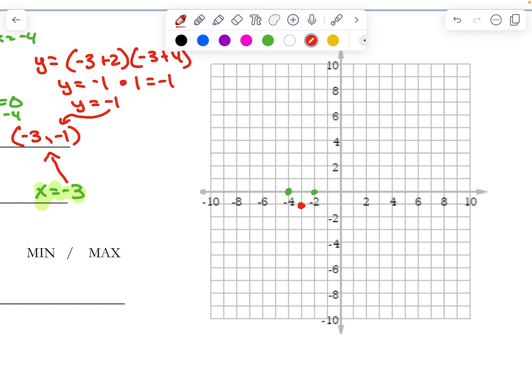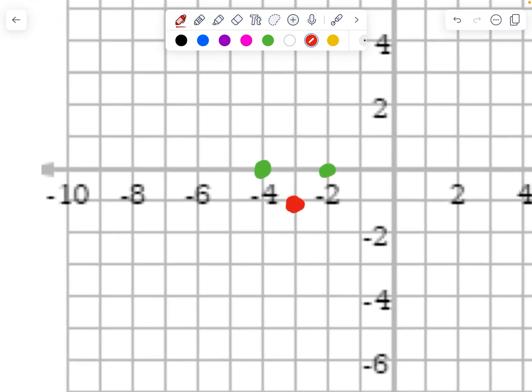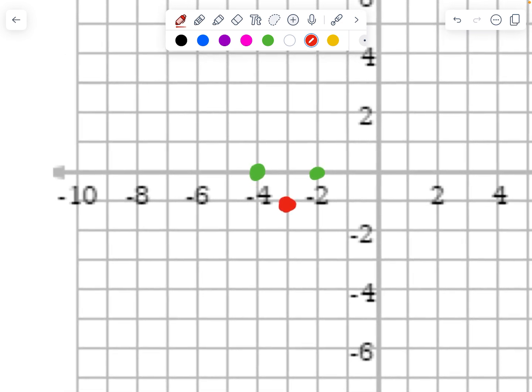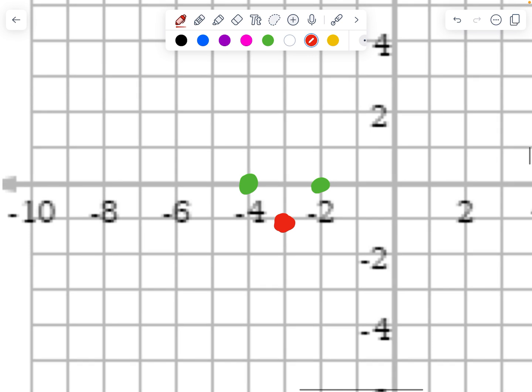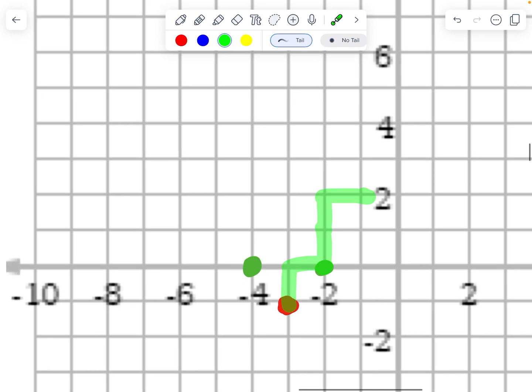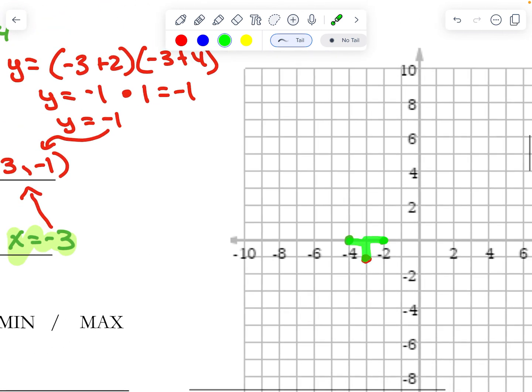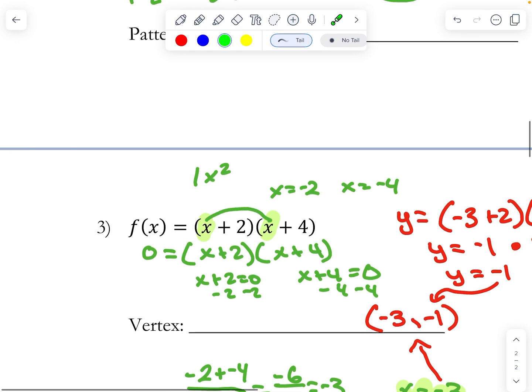Now, the way that we can avoid doing math here, and it doesn't always work, but especially because you have to know a few things about the way our pattern works. If you remember, our pattern most of the time is going to go over 1. And here you can tell that we did go over 1 on both sides. Because my zeros, my x-intercepts, are just 2 away from each other, I know that I had to go up 1 over 1, up 1 over 1. And the reason I know it had to be 1 over 1 is because my A was 1.